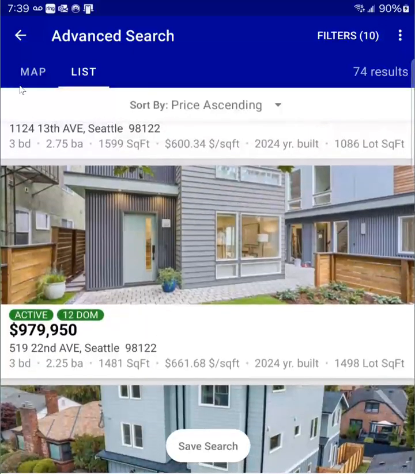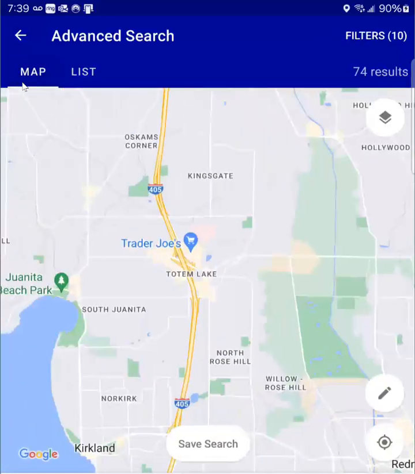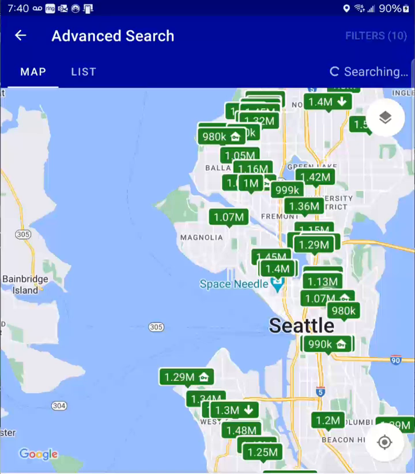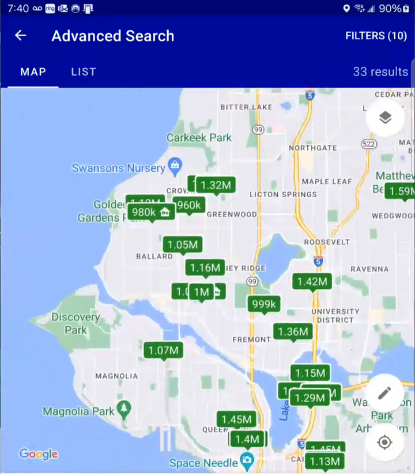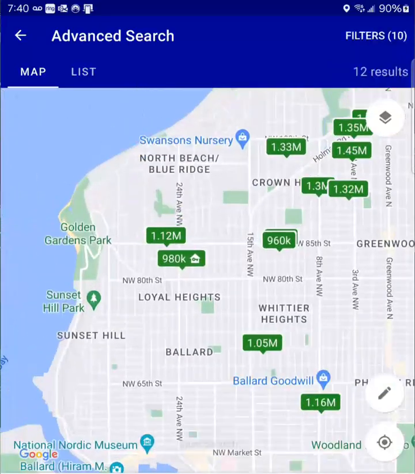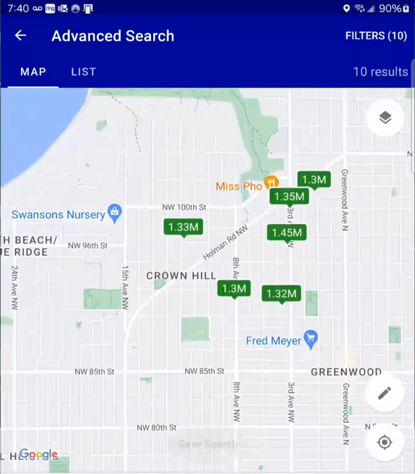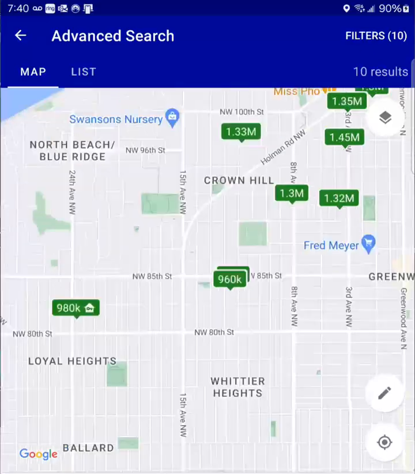And then we also have the ability to search by map, just as before, and we can look at those properties by map. So give me just a second here. I wanted to pull in those properties that were on the map and show that you can zoom in and see these properties by maybe an area that's more important to you than anything else.